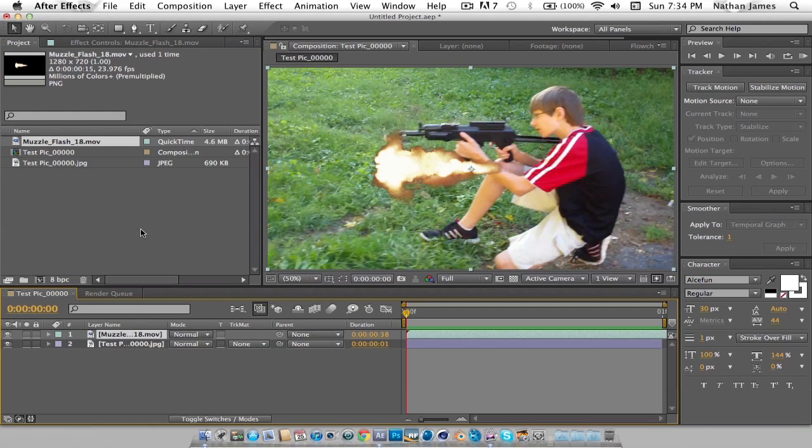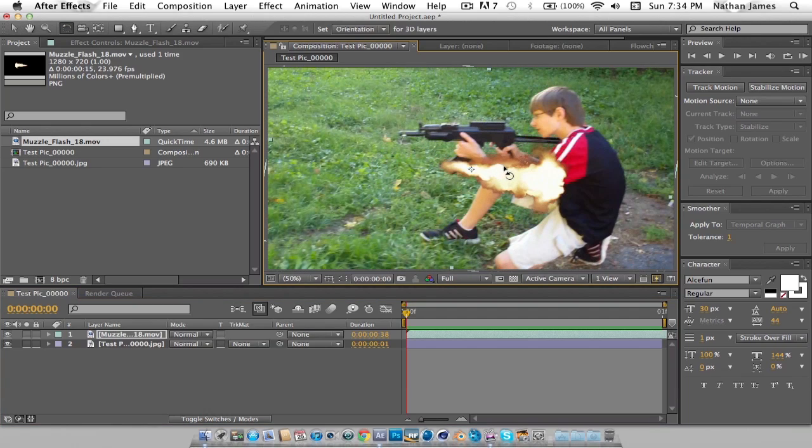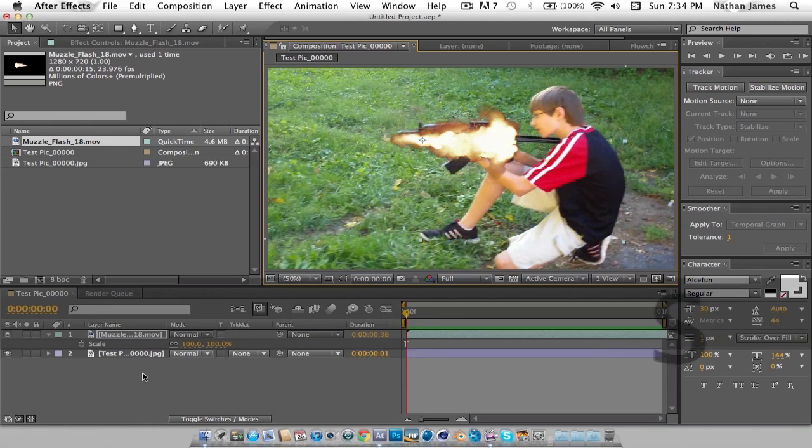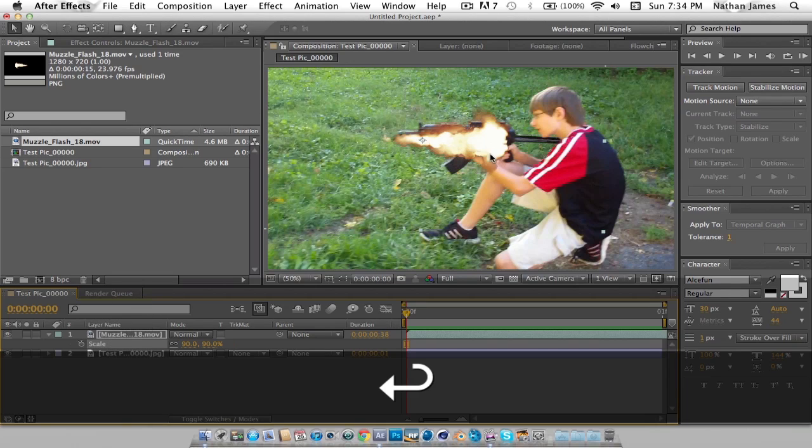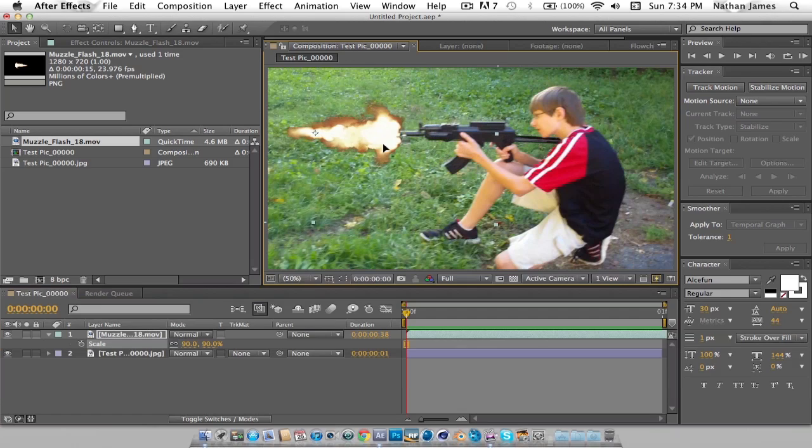So let's get our rotation and just kind of rotate it to where the gun would be. We can always rotate it a little bit more later. I'm going to go with right there. And see, it's about the size of the gun, a little big, so we're just going to move the scale down a teeny bit. Go to about 90%, and that seems about right. So move it right to the edge of the gun, a little more rotating. Okay, so now it's right there at the edge of the gun.